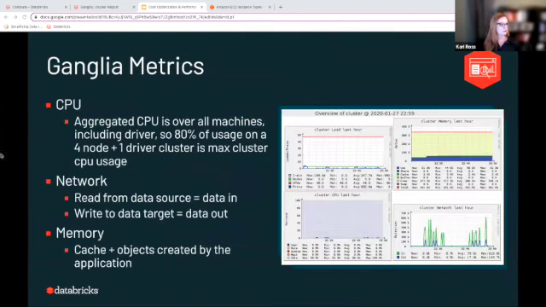This is just a screenshot of the Ganglia metrics. Ganglia is built in, and that's where you see the cluster's compute and RAM being used. Alongside Ganglia, the Spark UI is where you can look at the job and its stages and tasks. Remember that jobs are created, then stages, then tasks, and you can dive in to find where you're getting bottlenecks there.